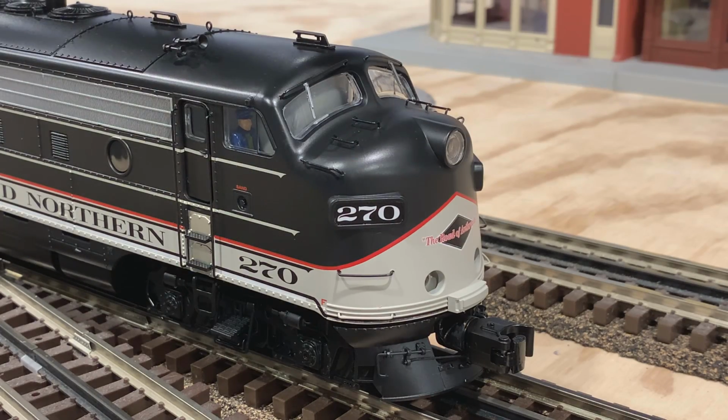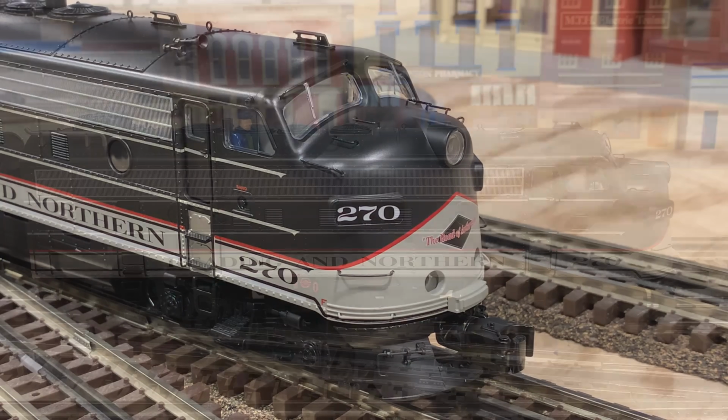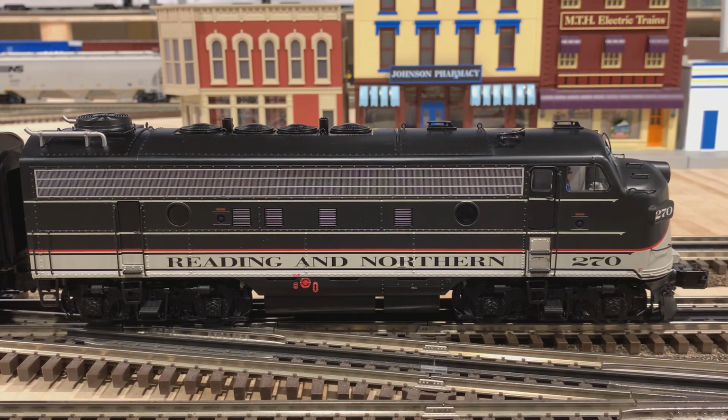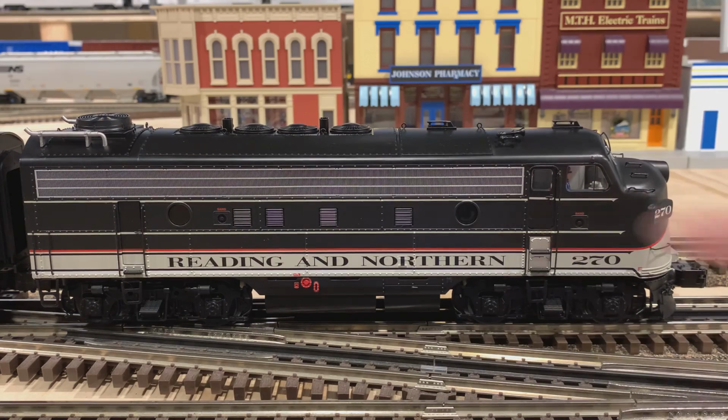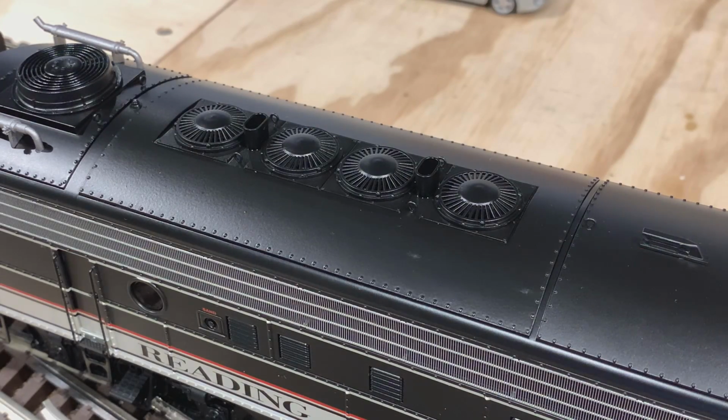There are a few small details that aren't 100% perfect to the prototype, but this model is way better than what most manufacturers have achieved, so well done, Lionel. The side profile is perfect, the paint lines are crisp, there's no issue with the legibility of the words, the truck detail is beautiful, and I love these sprung doors that also have step ladders and separately applied handrails. This A unit does have a smoke unit which emits the smoke from these two stacks on top. You simply add smoke fluid down one of these two stacks and it's good to go.